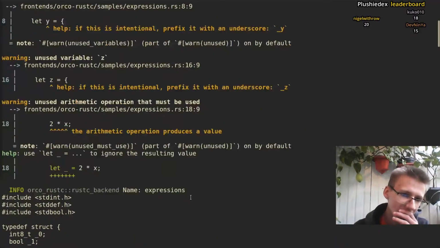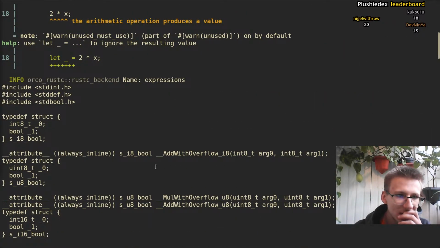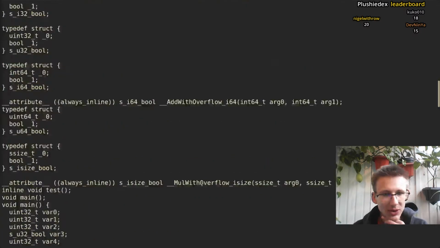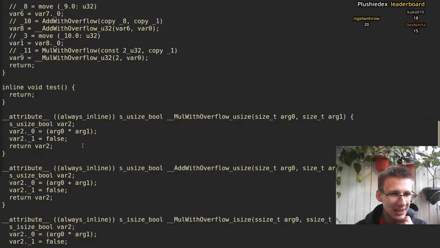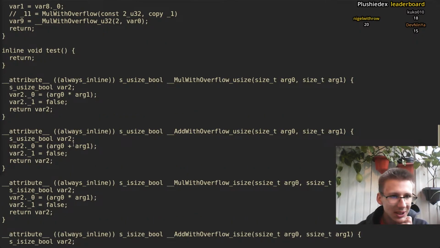Well, actually, this is complete, probably. Just ordering of those things, and ideally inlining, and a better way of actually doing that.